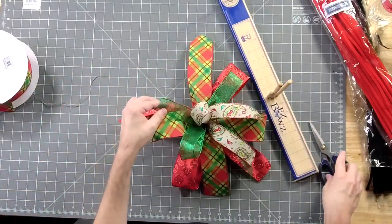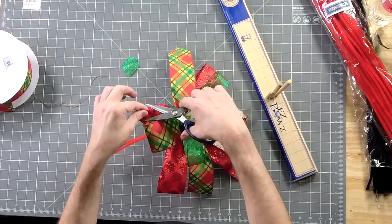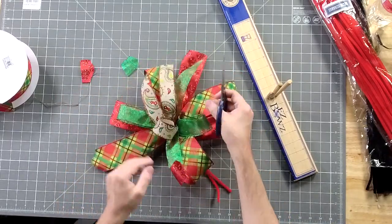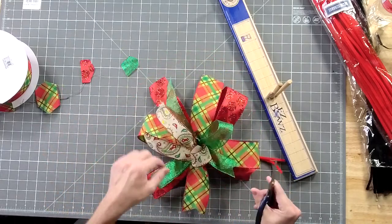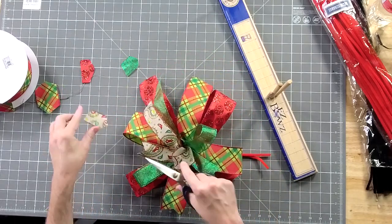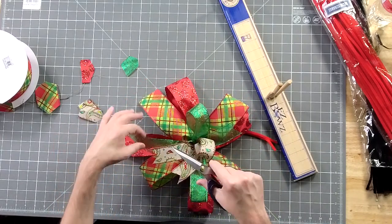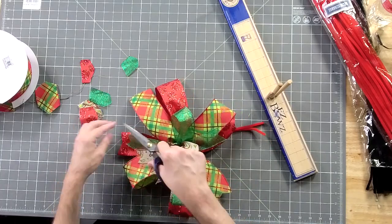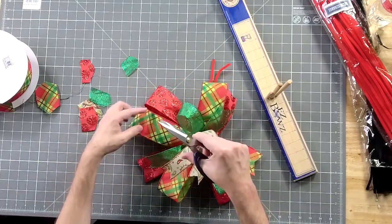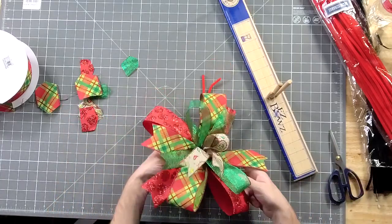All right, so we have a lot less ribbon than normal because I mainly just needed an example bow. And the box is pretty shallow. All right.